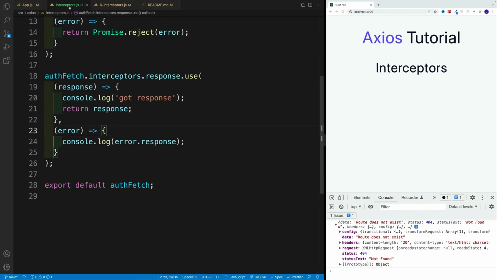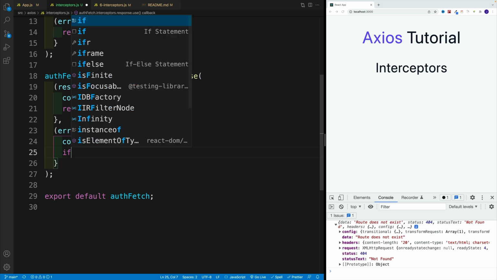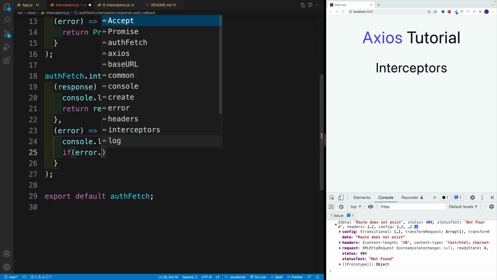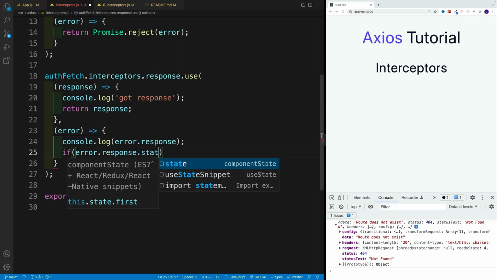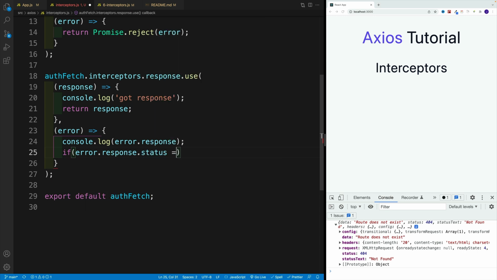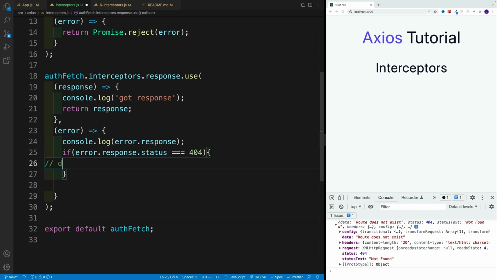So here's what we can do. We can mimic some global response that we would have in the case of 401. In this case, however, we'll work with 404. So I'll keep the error response, but I'll say if error dot response dot status is equal to 404, then let's just set up some kind of log. And we'll say do something.